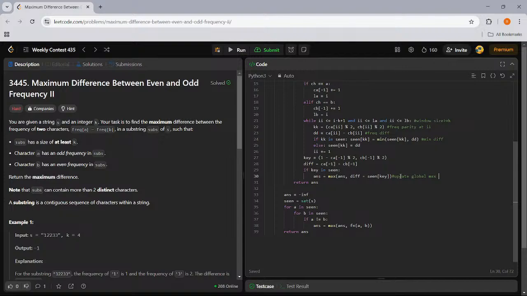And now finally, this is for iterating through all distinct pairs of characters.